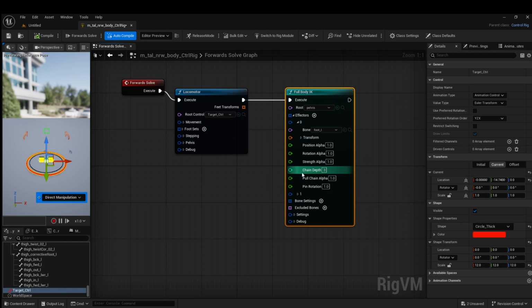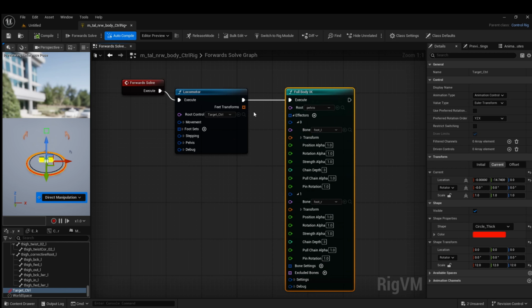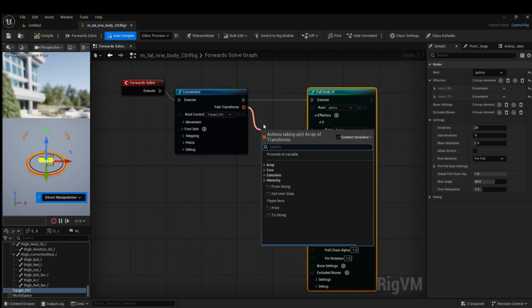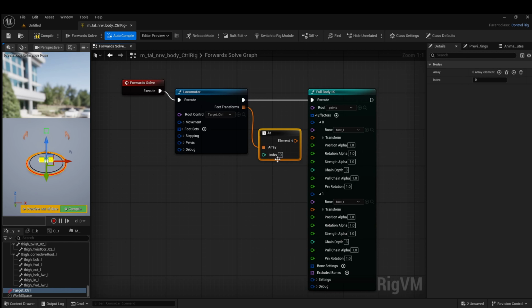So quickly open these up again. You're going to have to pull out an at node, AT. And that is going to go to the transform of your 0.